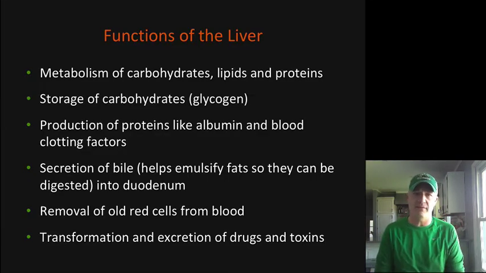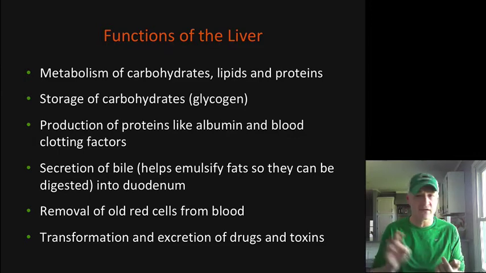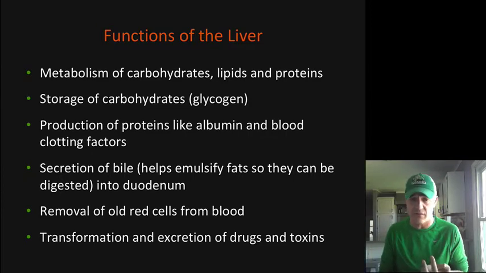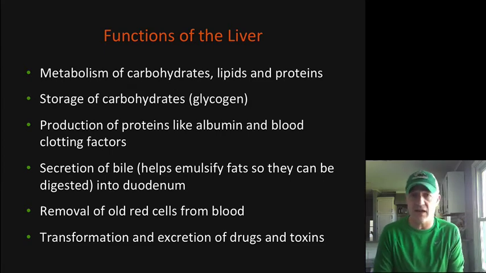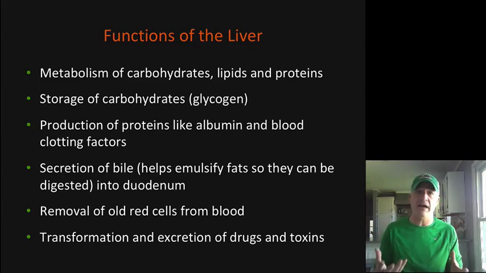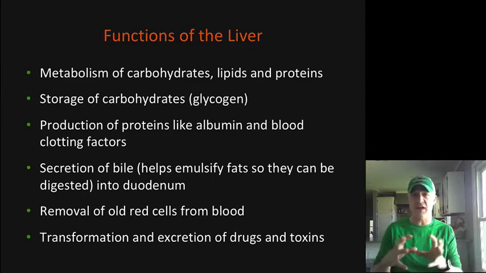Involved highly in a lot of metabolism of a number of different things. So involved in carbohydrate, lipid, and protein metabolism, stores glycogen, produces a lot of different blood proteins, so our clotting proteins, our blood albumins. In terms of digestion, it makes what is called bile, which is actually part of a byproduct of the breakdown of hemoglobin from blood cells that have got older. Some of the byproducts are in that bile, but what bile is doing is it emulsifies fats, and what that means is it reduces the surface tension of fats for one another.